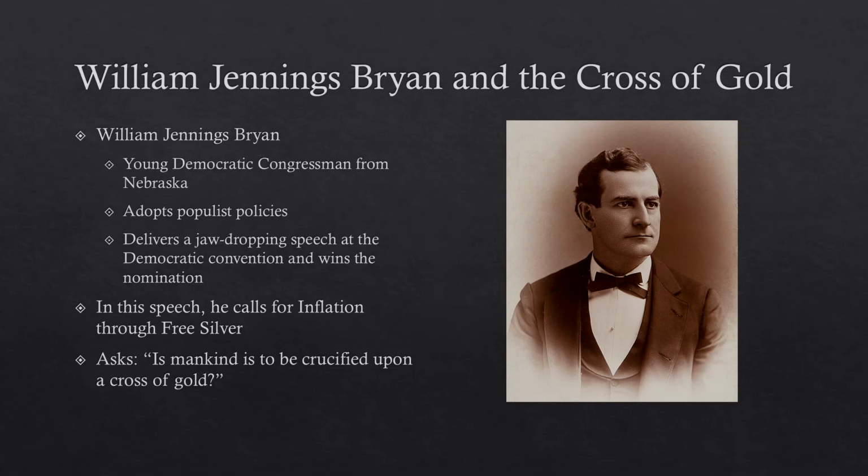And the main point of the Cross of Gold speech is that the gold standard is hurting the normal people in America. And he famously asks if mankind is to be crucified upon a cross of gold. Instead, he says, rather than all of us being crucified on the gold standard, that we should start printing silver coins and thereby help the people who are suffering in debt.